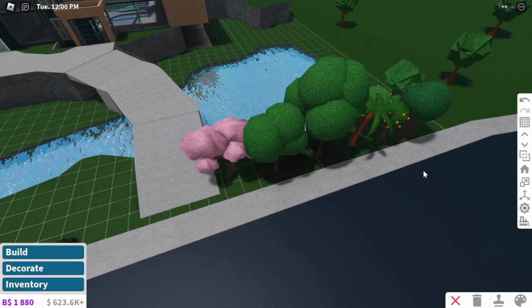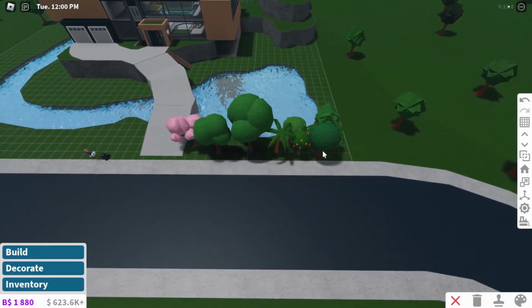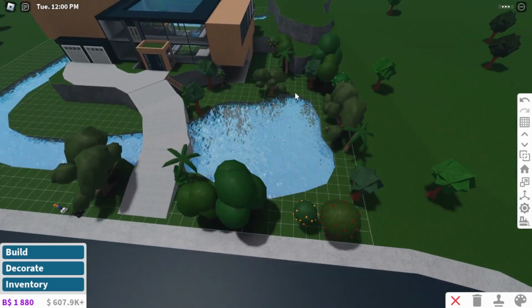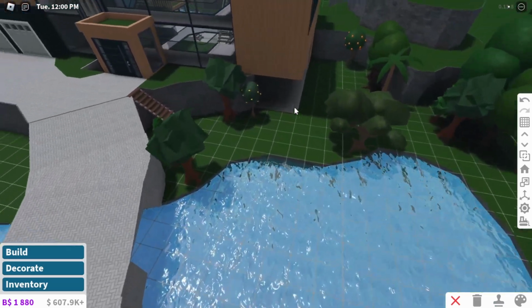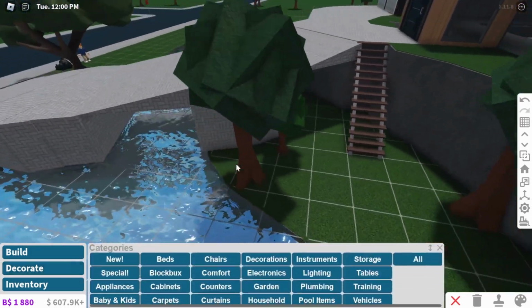So I think the first thing I want to do is I just want to kind of place some trees around, and that way we can do the bushes and stuff around that. And it is a jungle, so we are going to use quite a few trees. Okay, now that we have some basic trees around, I want to go ahead and start working on one area at a time. So the first place we'll work on is this small little area right here by the driveway.